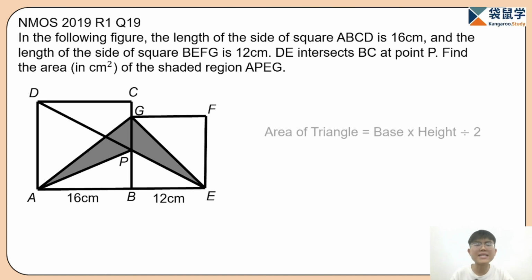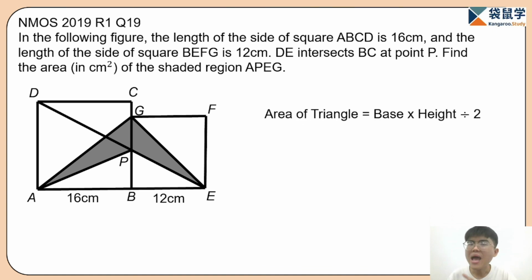So now, what is the formula to calculate the area of a triangle? It is base times height divided by 2. But guys, can we apply the formula to calculate the area of our triangle here? The answer is no, because we don't have any information of any side of the triangle. But don't worry guys, let me teach you a very special model with an example here, okay?